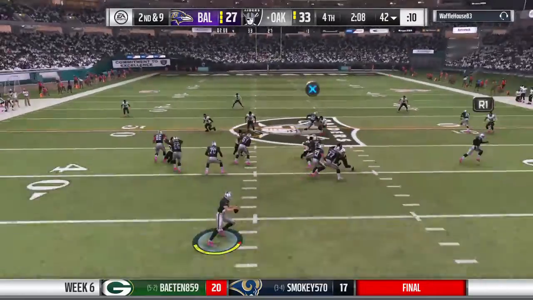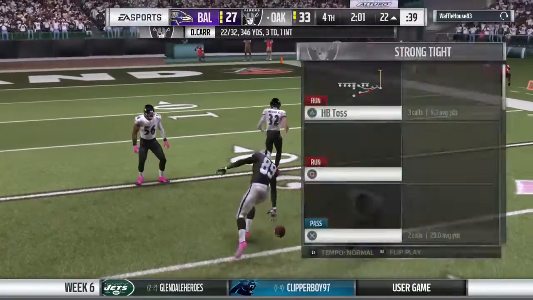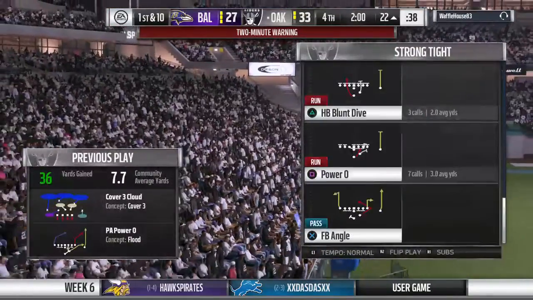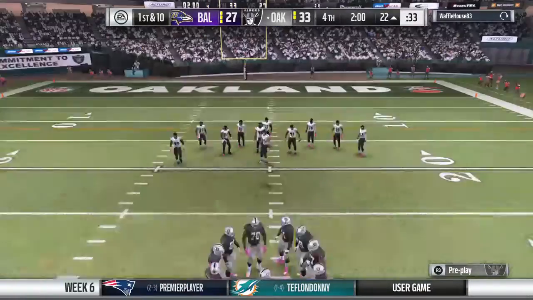Now Carr throwing on 2nd down, looking deep in the direction of Cooper. It's caught inside the 25. A big play there for the Raiders. 36 yards. Time for a break. We're back to see what happens after this. Offense comes to the line now, 1st and 10.